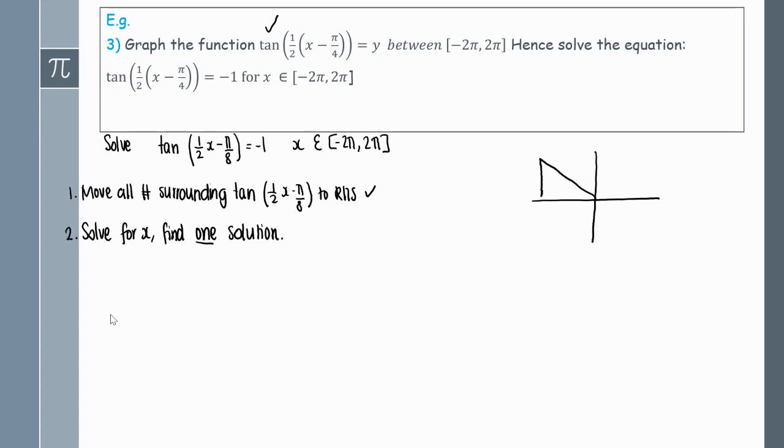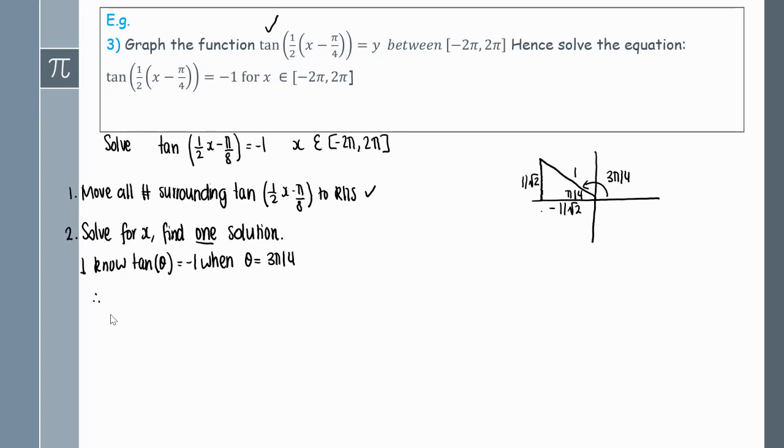I know tan is negative in, say, the second quadrant. You can choose another quadrant if you like; it doesn't really matter. And I know tan is equal to 1 or negative 1 when I have a triangle like this. On my unit circle, the hypotenuse is 1, and that angle in the triangle is pi on 4. So to get to that point, I need to go 3 pi on 4 units around my unit circle. That is one solution for tan theta equals minus 1, when theta is 3 pi on 4.